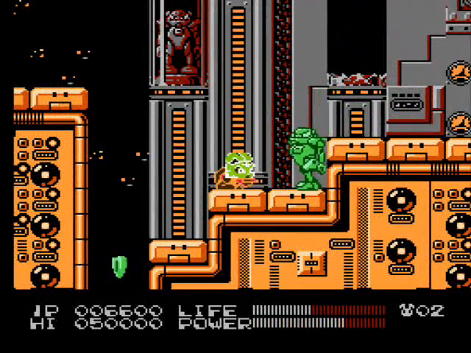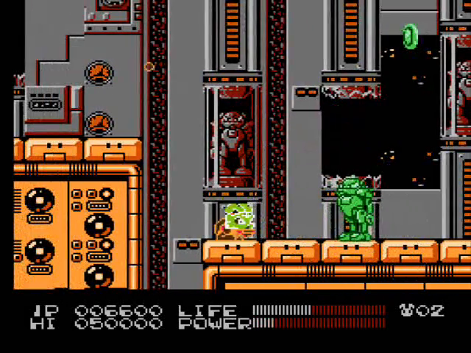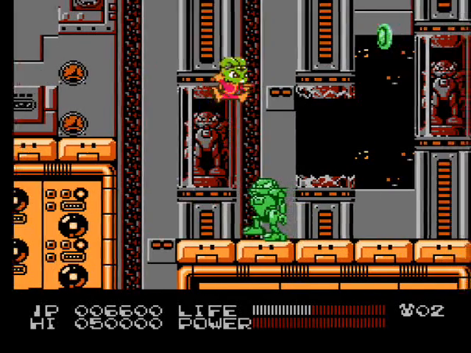Here these green robots will break out of their casings. They're slow, but they do a lot of damage if you hit them, and they won't die from any weapon you have. So you really just have to know when they're coming and jump over them.